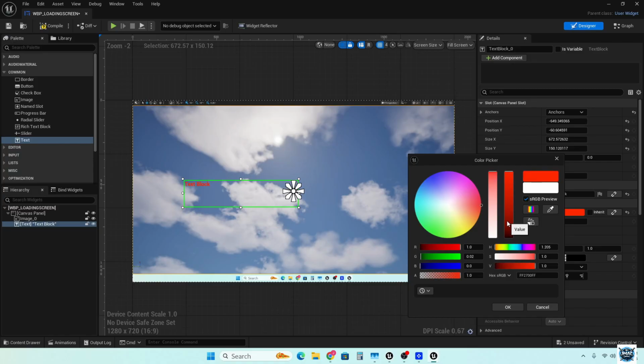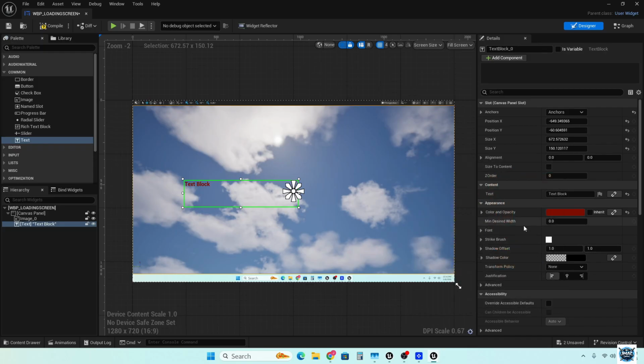We'll just do like this, like really dark red color, I guess. And this is just text, so it doesn't really matter how you do it, however you want to. From here, in this text block, we'll just put, say, loading. All right, and now we just need to make that centered, and you can put shadow colors and all that.